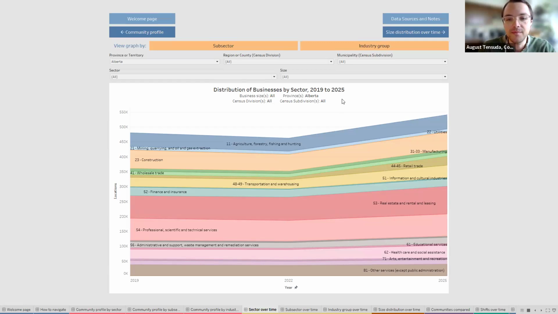So from this, we can see the industries that take up the largest amount of area on this chart are the biggest. And then how their own area is changing across 2019, 2022, and 2025 is how much these industries are growing. So we can see overall, because we end up higher over here, overall businesses grew between 2019 and 2025. But if we look specifically at agriculture, forestry, fishing, and hunting in 2019 to 2022, we went down around 2000. And then from 2022 to 2025, we went up around 4,000.